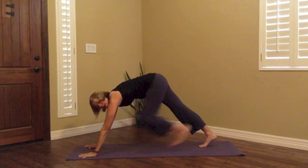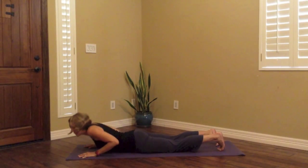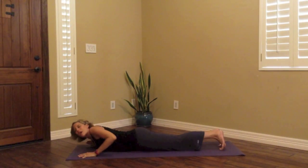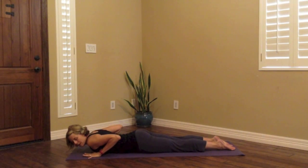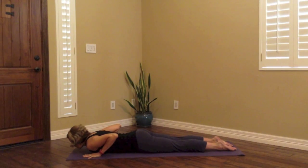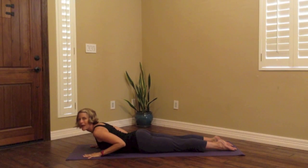Step back into plank, and then just lower your knees to the floor, come down to your belly. Uncurl your toes and press the toenails into the floor. Hands are right underneath your shoulders. Press your pubic bone into the ground and inhale, lift the upper body.